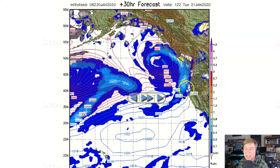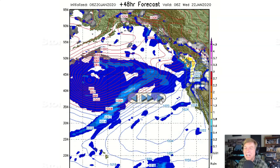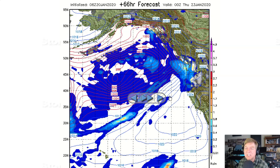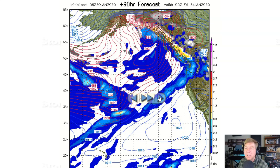Anyway, we get into Tuesday. Front moves into Northern California, a little bit of rain. Snow moving into the Sierra. Light snow, short-lived. By Wednesday morning, it clears out. Another rain system pushing into Northern California. Notice the focus is really Pacific Northwest, British Columbia sort of thing. The dividing line again, or the dry line, appears to be right on San Francisco and Tahoe, something like that. Anyway, we get into Wednesday night. Thursday, pretty much dry.